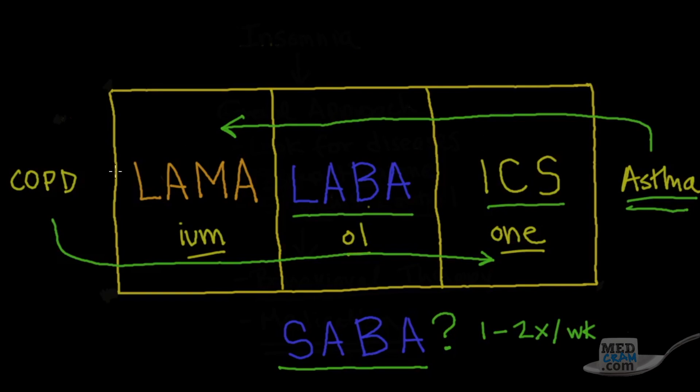So what we're seeing here is a ramping up or a ramping down depending on the answer to the question: how often is the short-acting beta agonist being used? Notice that for asthma, you will never use a long-acting beta agonist without using an inhaled corticosteroid first. Now let's go to the other side, COPD. If you have COPD, the first medication that I would add is a long-acting muscarinic antagonist. So tiotropium or umeclidinium or glycopyrrolate. And then I would ask the question, is the patient using the short-acting beta agonist? If the answer is yes, three times or more per week, then I would add the long-acting beta agonist.